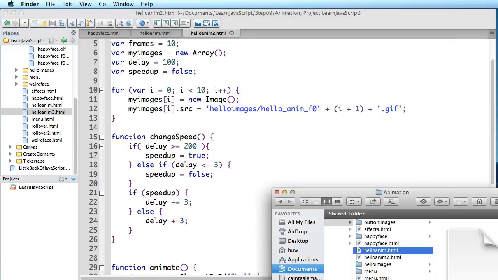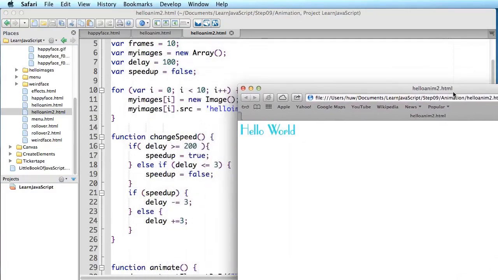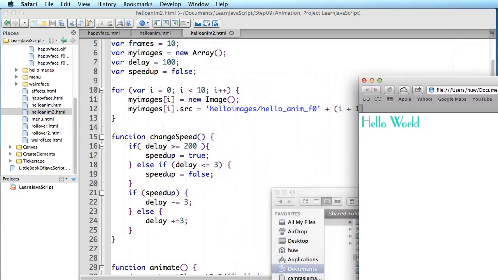Let's have a quick look at that so you can see it for yourself. So here it starts animating, slowing down, speeding up, slowing down, and so on, and it'll continue in that way.